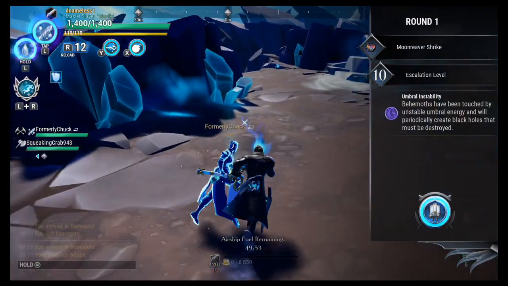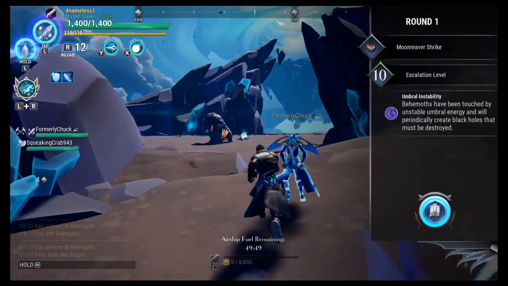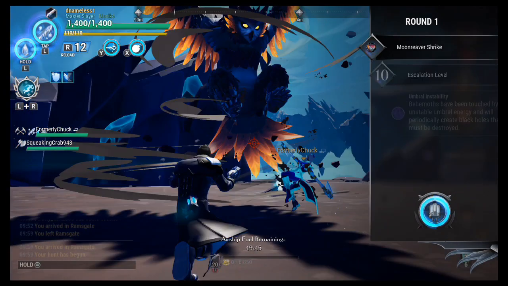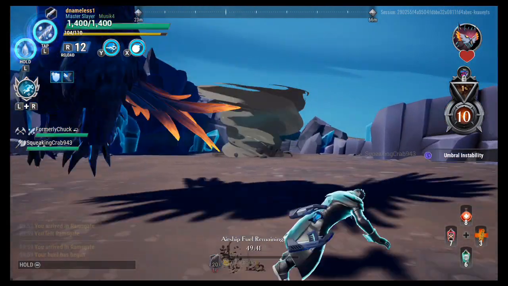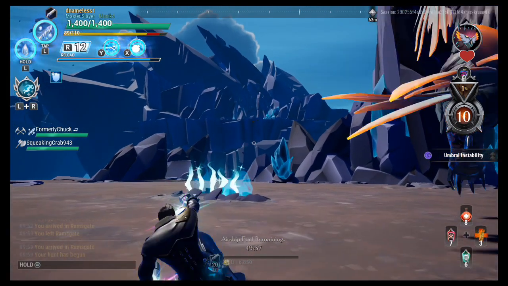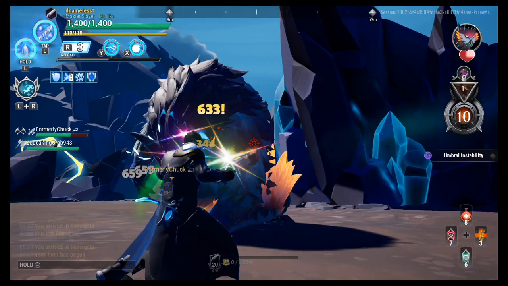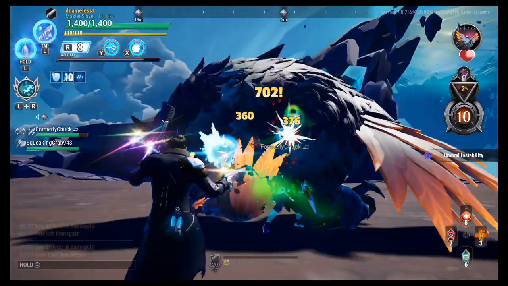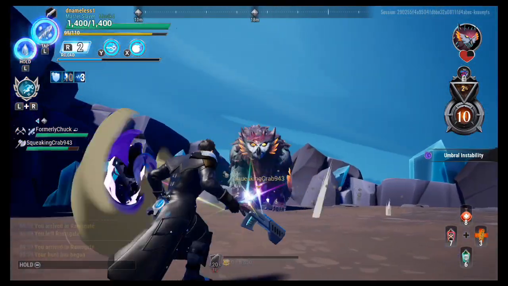Round 1. We're going up against a Moonreaver Shrike. Ugh. Of course, what does he do? He moves around. What I like is how it stacks, and then the icon on the top tells me that it's stacked at plus 10. I really like that.